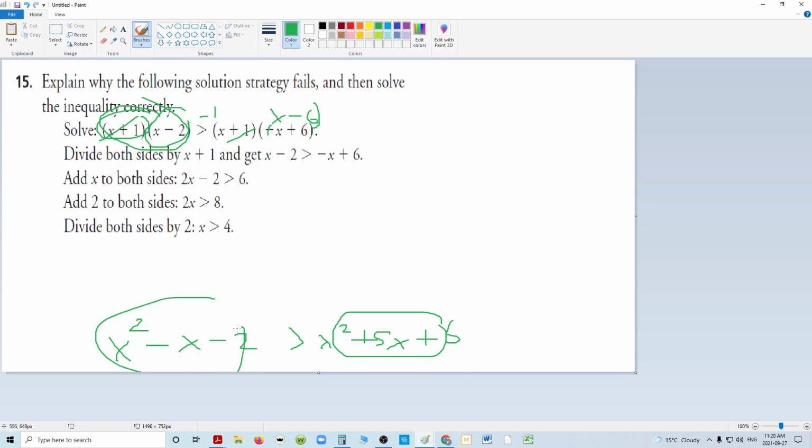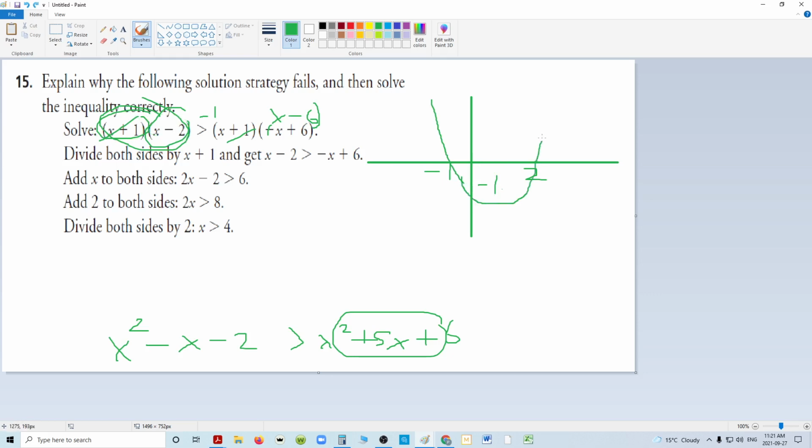When you look at this parabola, it is an upward-facing one, right? It's an upward-facing one, and it goes between minus 1 and 2, which means that minus 1.5 will be the vertex. And you'd figure it out. Minus 1.5 is 0.5 times minus 3.5. So it's at minus 1.5, negative 2 point something.